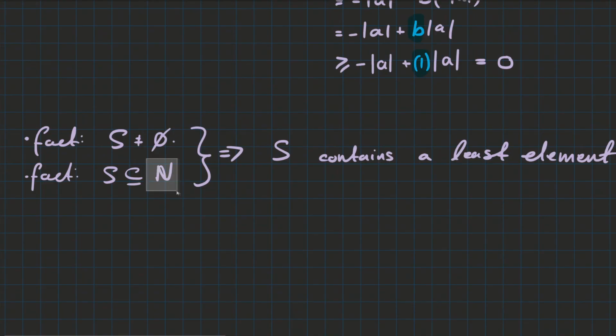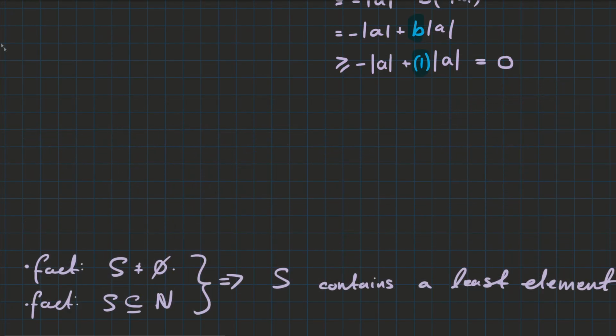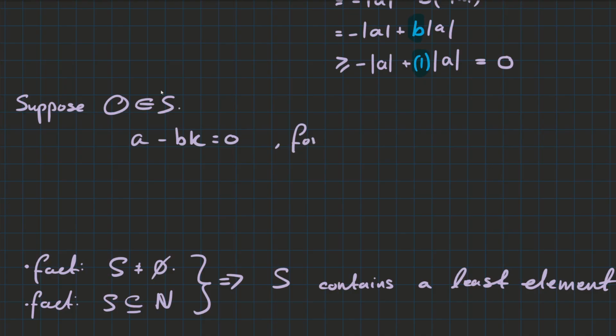Now, there's a little bit of discussion here about if 0 is contained in the natural numbers or not, right, obviously. So let's actually just deal with that case separately. Okay, so I'll just deal with that as a separate case. In fact, maybe I'll even do it before, just a little higher here. I'll do it right here. So suppose 0 is in S. That means that A minus BK equals 0 for some K in Z. Great, right? That means A is BK plus 0. And we have it. We're done, right? That's what we wanted to show.